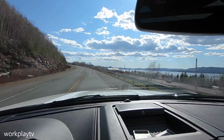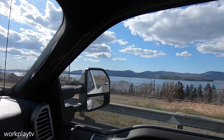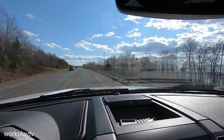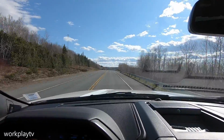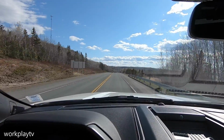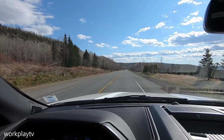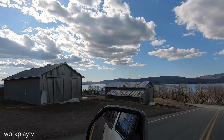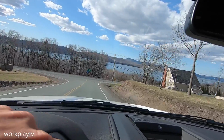Beautiful. Alright guys, so you can see those Appalachians on the far side there, and over there, that is Quebec. So that is the next province over. We are getting pretty close to Campbellton right now. I'm not sure if I'm gonna go all the way into Campbellton or not. I'm not gonna get everything done that I wanted to get done on this trip, so I'm gonna have to just come back up and do the other side of the province. So I'm only gonna get this side done this time. See, there's still snow up on the mountaintops over there.